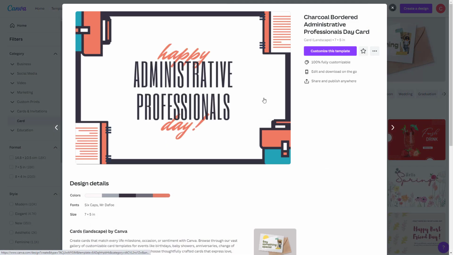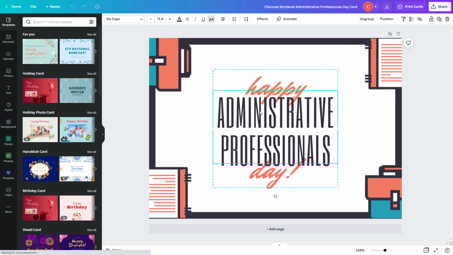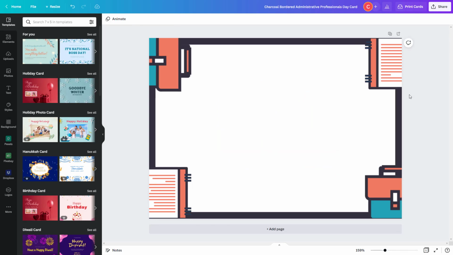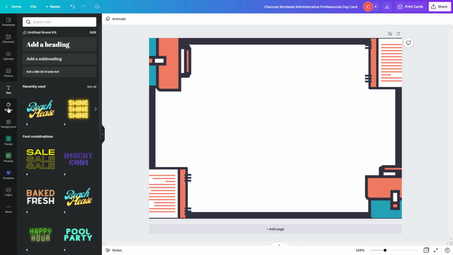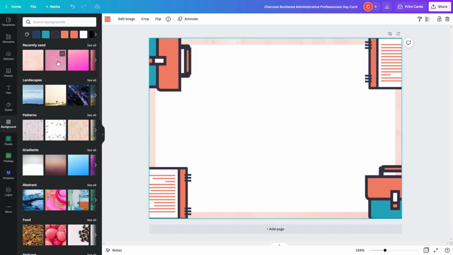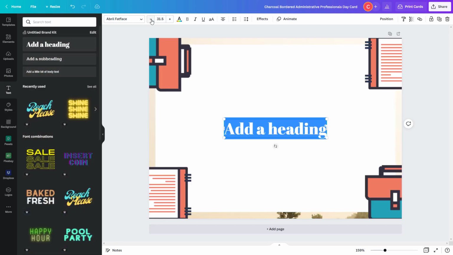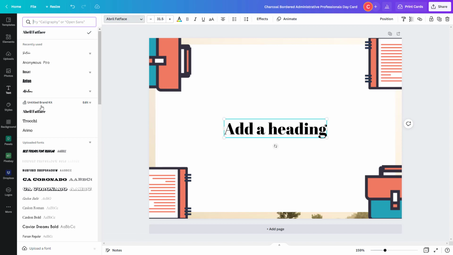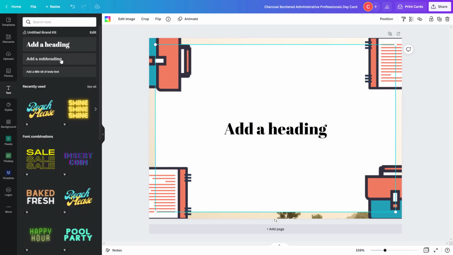You would just click into this and then they make it really easy for you to customize it. Once we're here, as you can see, we can delete this stuff because obviously that's not what we're going to be using. And then you can play around with a bunch of different text options, a bunch of background options, different styles and everything like that. So to save time, I'm not going to actually design the card here. I've already had one designed ahead of time, but I just wanted to show you guys that's how you would access it. Like I said, you can just click to change the backgrounds. You can click to add text, and then you can change the font that you'd like to use. They make it really easy here to make good looking designs.